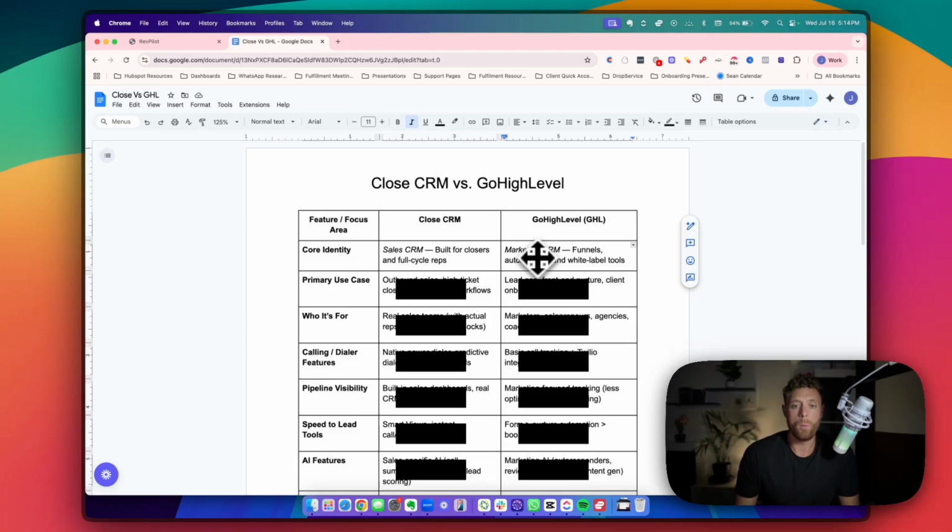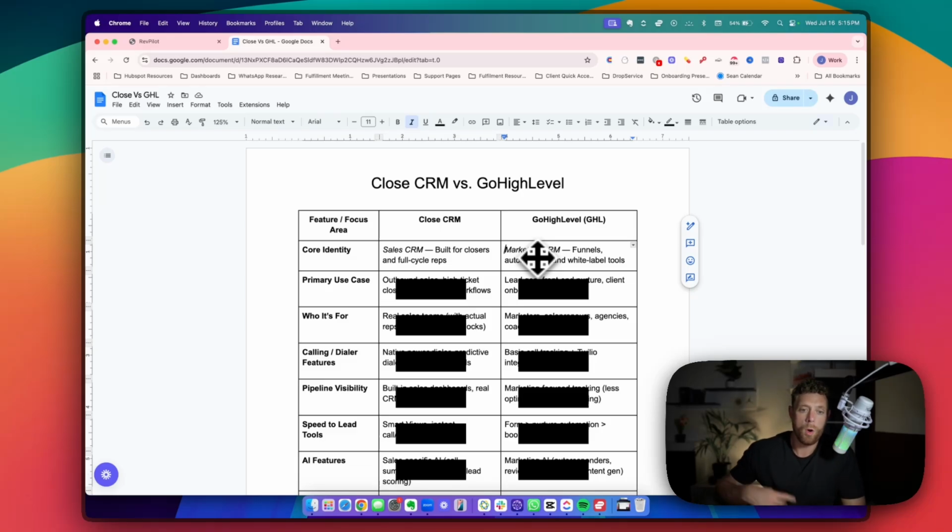Now, marketing inside of GoHighLevel is extremely easy to use. Okay. And we use it for our own company. We use it for surveys and forms. We use it for the simple automations. It's got great webhooks, so we can actually send data to other places super easily. But it is not a sales CRM.